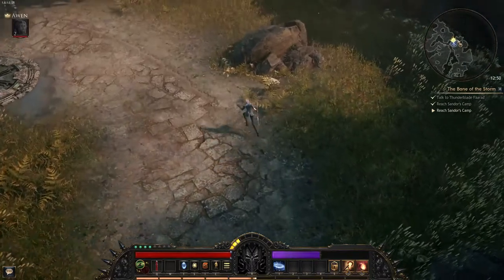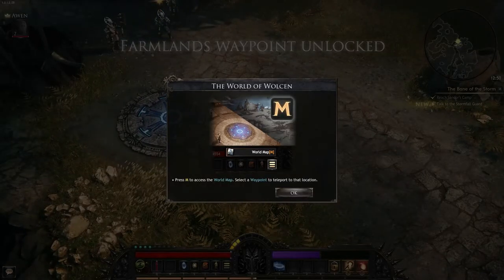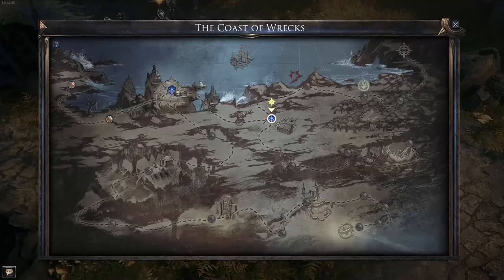Some movement speed would be nice. Ah, that must be Sandor's barricade. Our first waypoint. M to go to the world map. And as we unlock all these locations, we'll be able to fast travel.